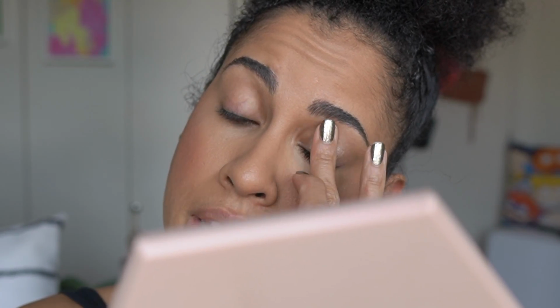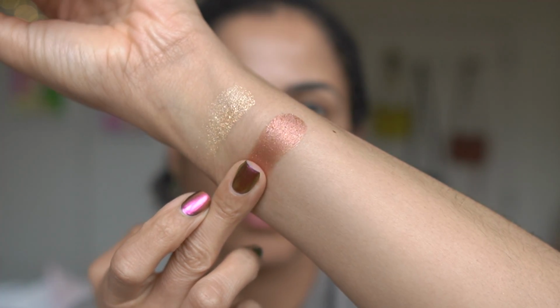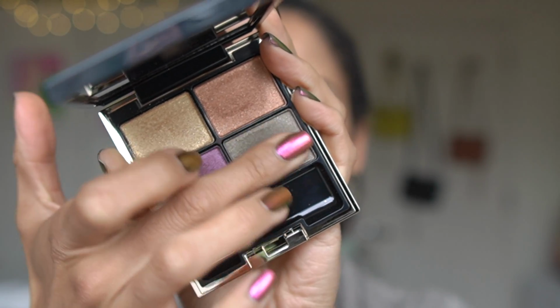Now, I know my eyebrows are not completely done, but it's fine. Hourglass Veil. I think Suqqu might have an eye primer. I could only imagine that they do. All right, let's pat on some of the Hourglass because I want to show you so many things. I could run some B-roll now. I think I have B-roll of me applying the fall collection quad.